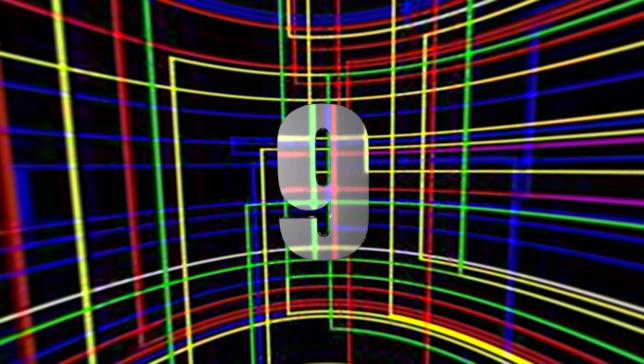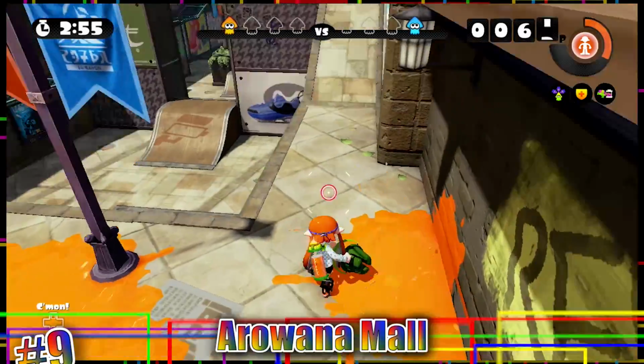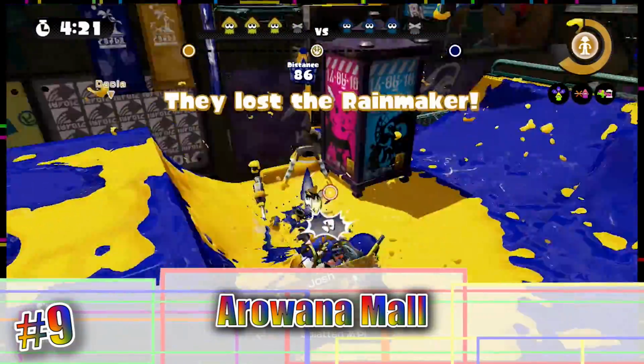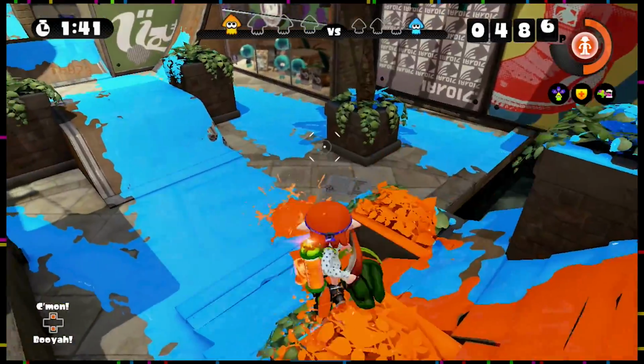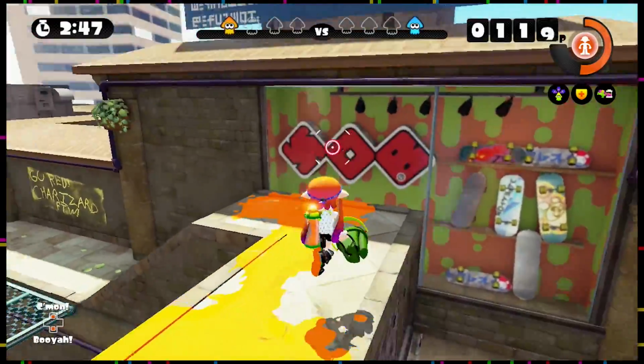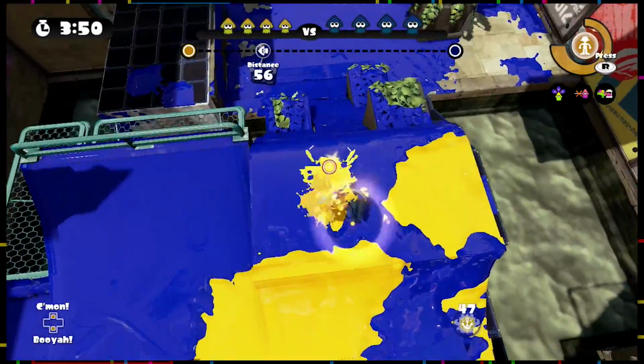Number 9. Only in Splatoon can you go shooting around some ink at a mall. Well, outside of a mall anyway. Arowana Mall is one of those maps that's basically one long stick. It's very vertically based. There's a few maps like this, and I don't really like them that much, but I'm cool with the way Arowana Mall does this.